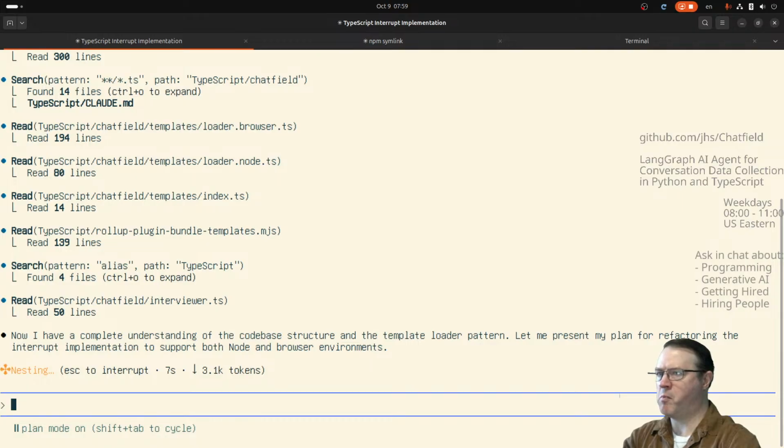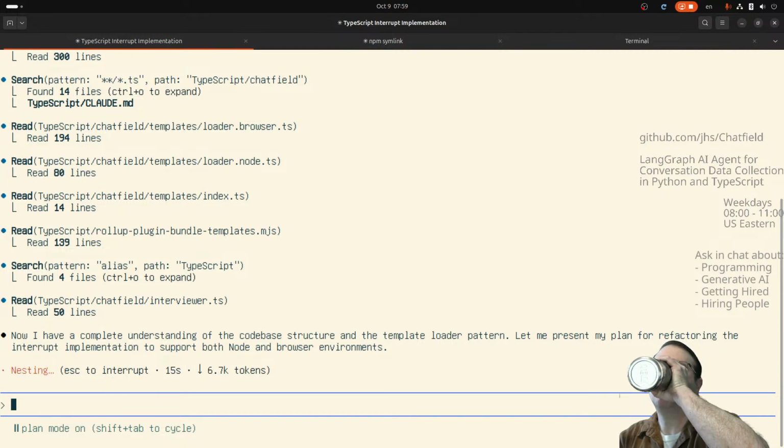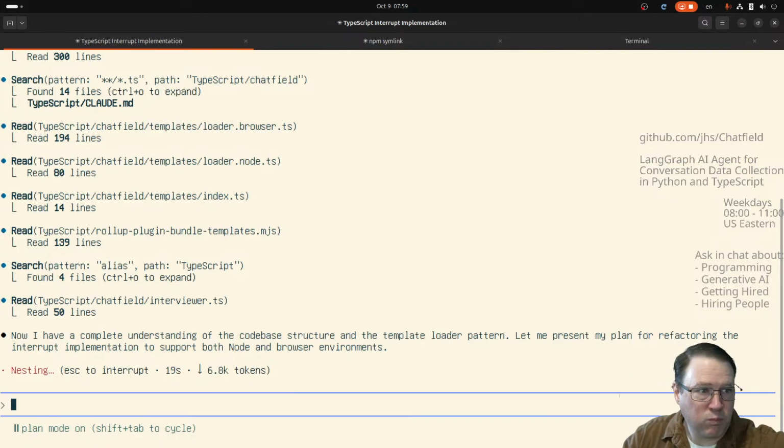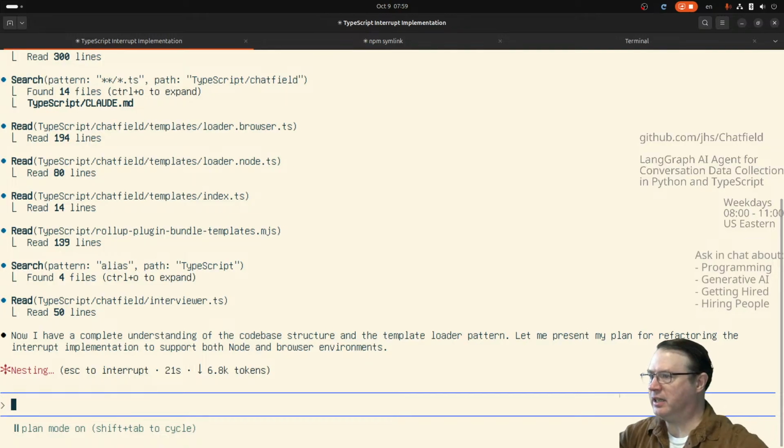Code base structure. Template loader pattern. Yeah, exactly. You've seen me do it before. I have a complete understanding of the code base structure. Good.